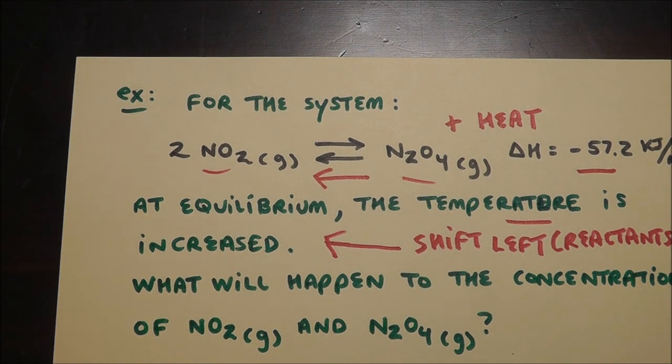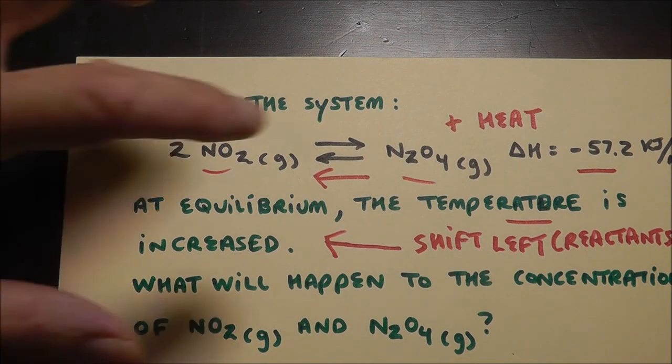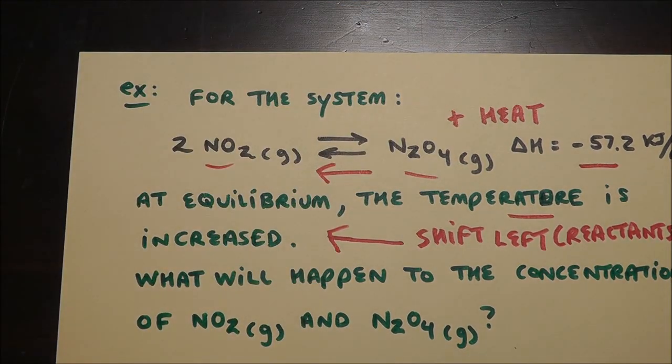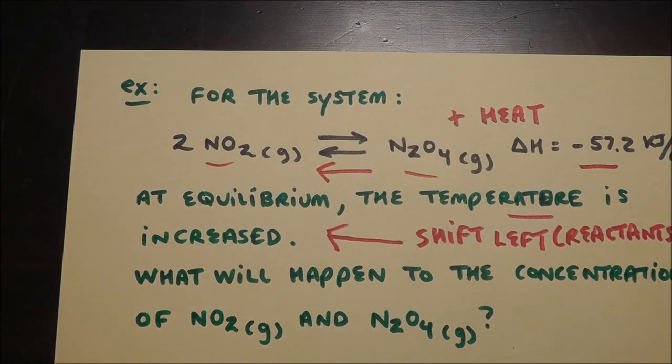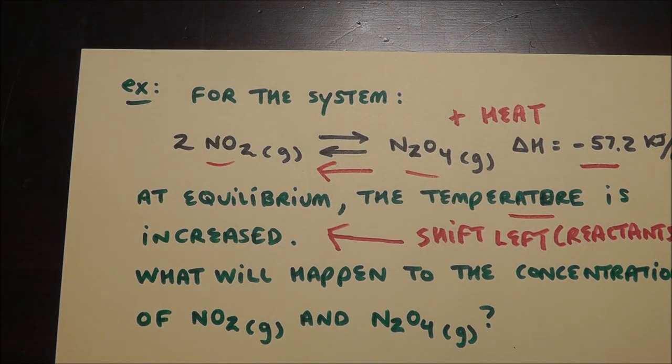Then you find out, am I increasing or decreasing the temperature? In this case, we are increasing the temperature, which adds heat, not taking away, so the equilibrium will shift away from what you add. And then we determine that this shifts to the left because you added heat and it shifts away from it. Then you plug everything in and see what that change is with regard to K. So with temperature, sometimes K will increase if you increase the temperature. Sometimes it'll go down. You're probably wondering, what happens with pressure?